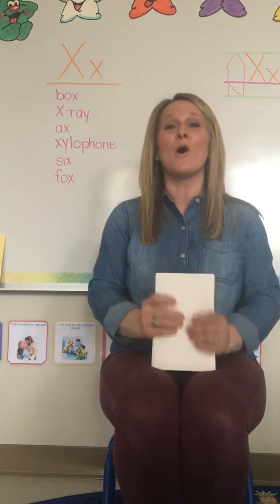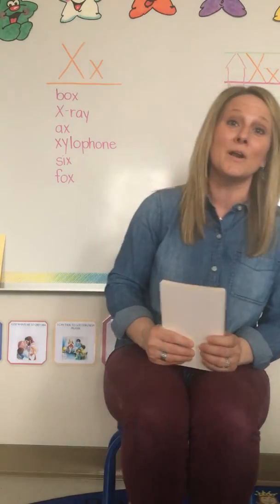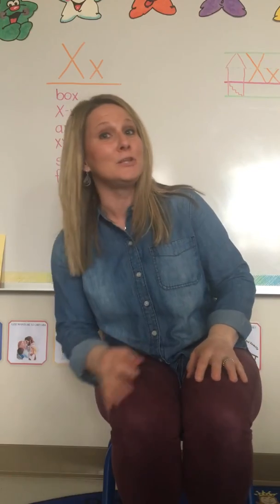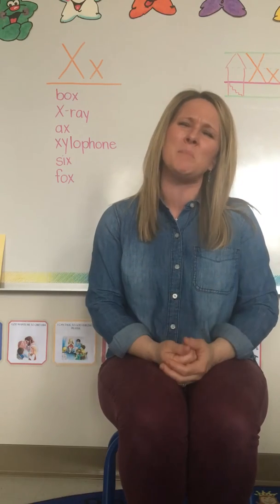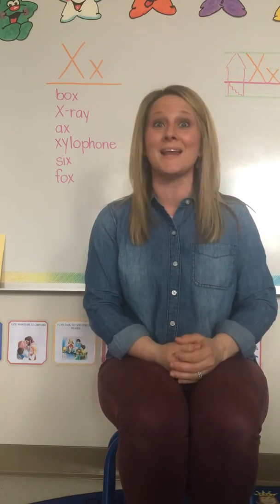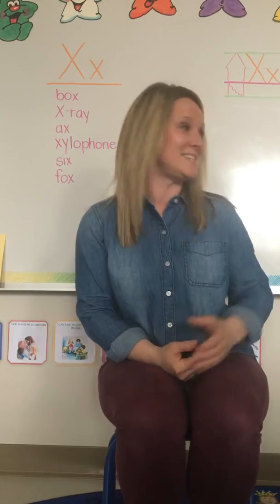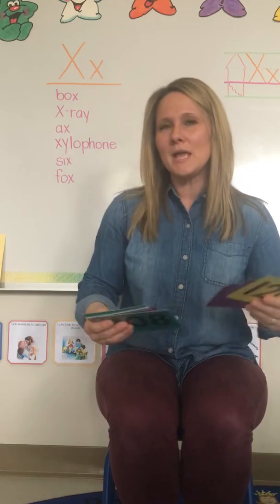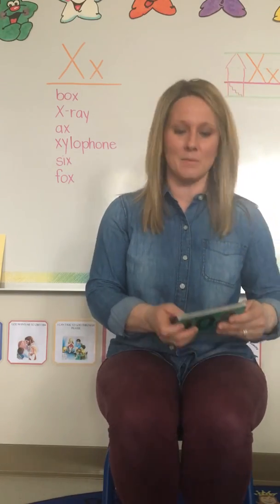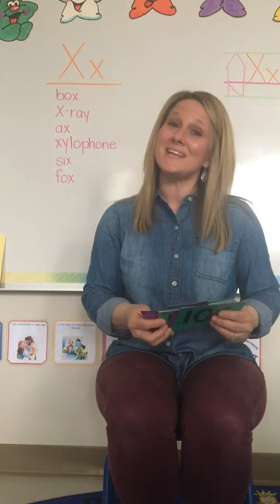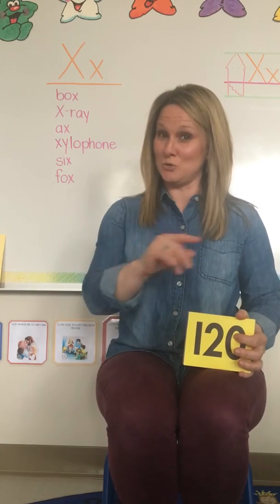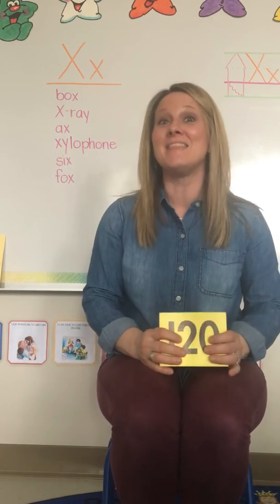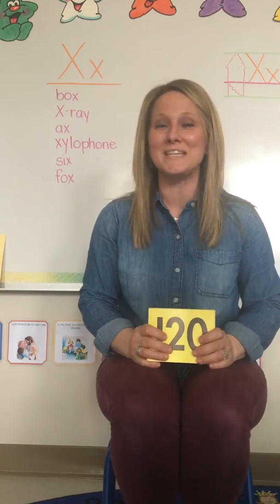All right, boys and girls, those are all the letters we've learned so far. So we're going to go right into our numbers now. We have learned to recognize up to the number 20. We should be able to count maybe a little farther than that, but we've learned to recognize 1 to 20. So let's go ahead and review. I'm going to mix up our cards. Remember, if it has a 1 in the front, it's in the teen family. If it only has one digit, it's in the ones family. And if there are 2 digits and there's a number 2 at the beginning, then that means it's in the 20 family.